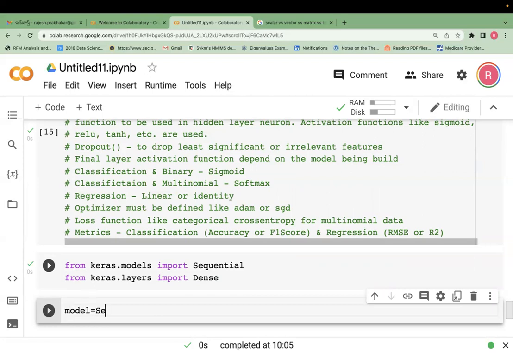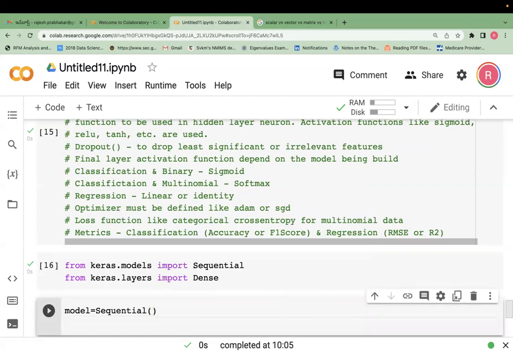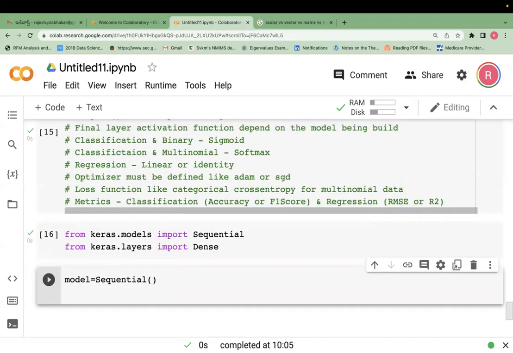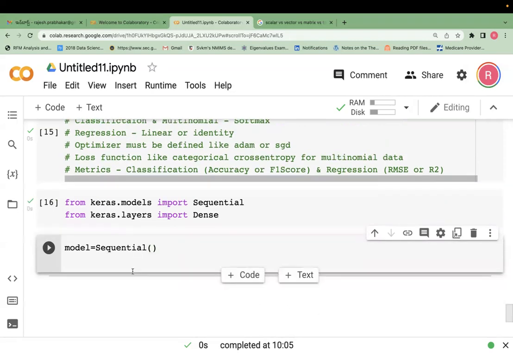So model is equal to Sequential with empty braces.